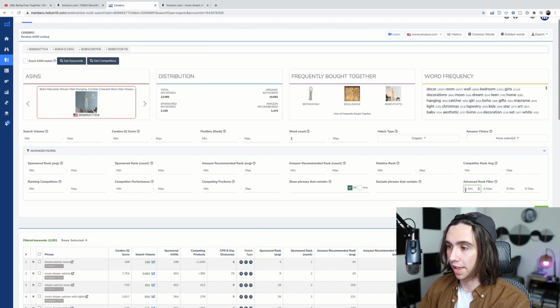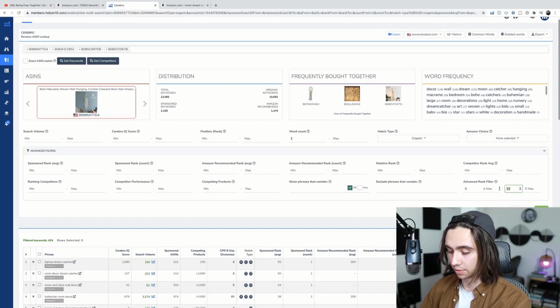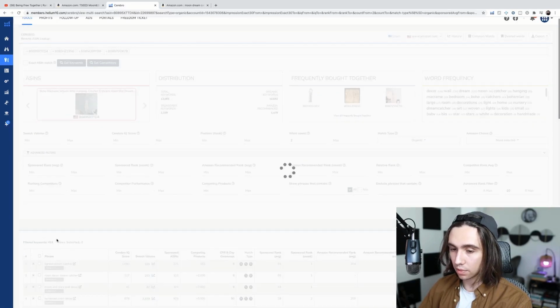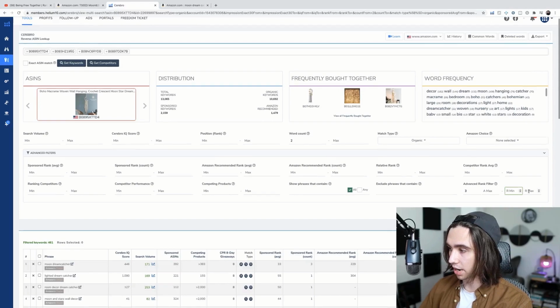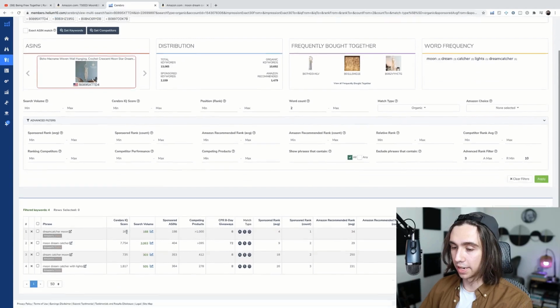If that doesn't make sense to you, just hang in there. We'll get there. So I'm going to say a minimum of 3 of these ASINs are ranking for position. Here's where it gets a little different. Normally, if I was looking for my main keywords, I would go 1 to 10. See where these listings are ranking in the top 10 positions, or 1 to 15. And let me just show you what that looks like so you know. Go 1 to 15. In this case, these are very successful ASINs, so we'll go 1 to 10. There shouldn't be 400 keywords there. Oh, sorry, I was putting it in the wrong position. If we go there, yeah, I was like, what is happening here? Maximum of 10. Yeah, see, there's only 4.